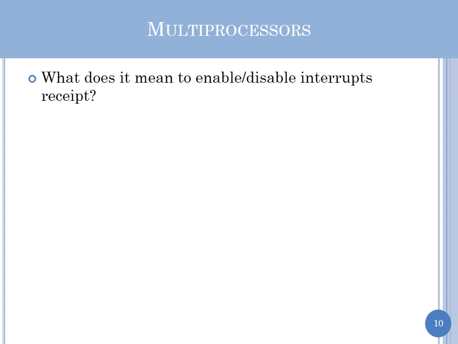Well, I was under the assumption that for a given interrupt, only one CPU is handling it. So the one bit in that CPU is sufficient to disable interrupts. Right. But if multiple CPUs could handle interrupts, is there some logic for disabling all interrupts? Okay, we'll get to that soon.